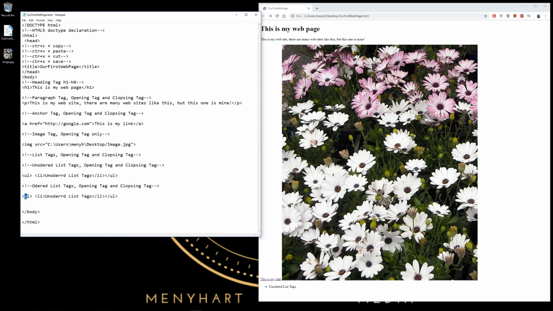And we'll replace this with an o and this one with an o. We take this, copy it in here and see what happens. Refresh the page. As we can see, ordered lists start with a number, a letter, or a Roman numeral. But we will take a more deep dive into list tags further along this course.